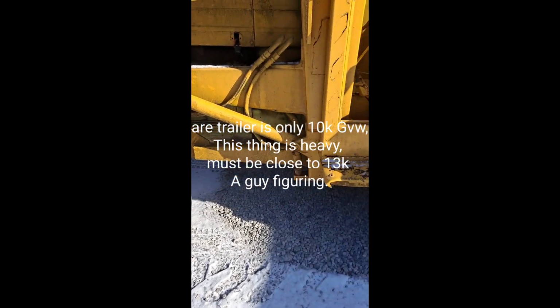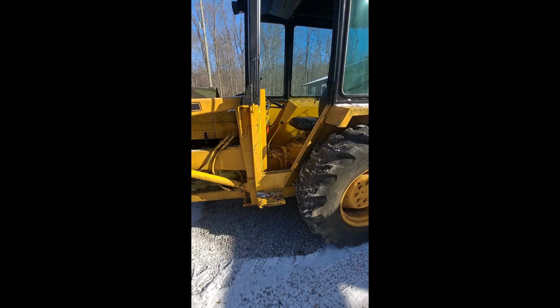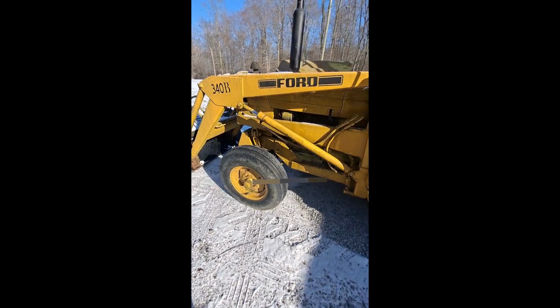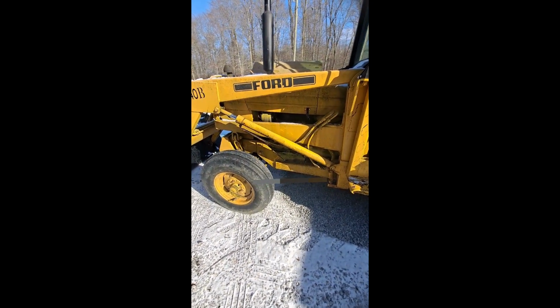We were going to tow it home with our Power Stroke and our trailer, but it's a little too heavy for our machine. So we hired a guy to come get it, and he'll be here shortly. So we're gonna do a little tinkering on it and get it ready to go. All right, we got her loaded up and we're making our way home here.